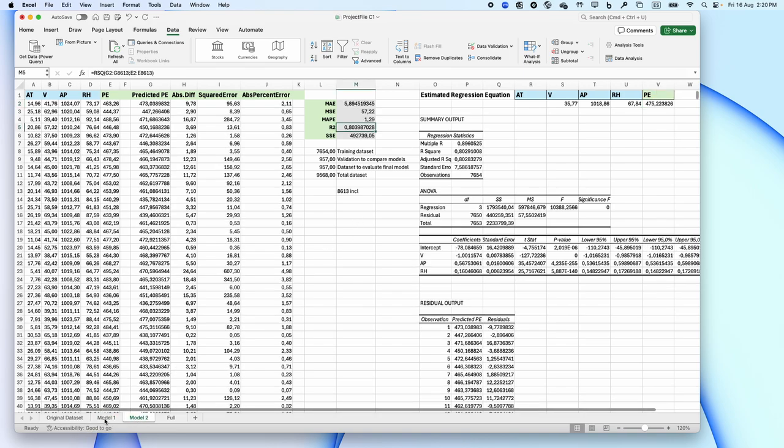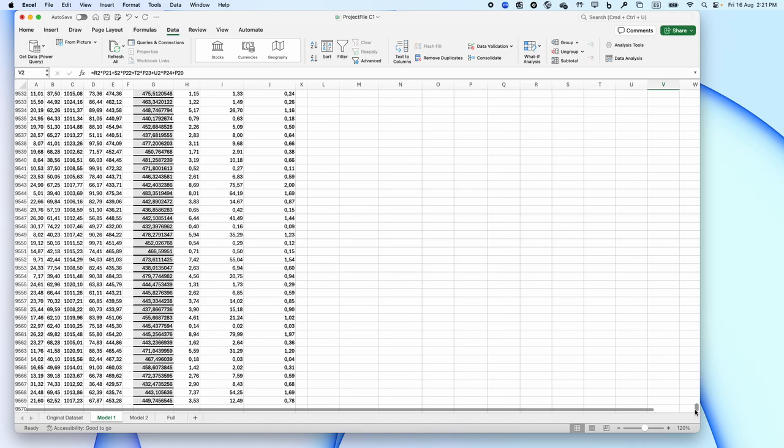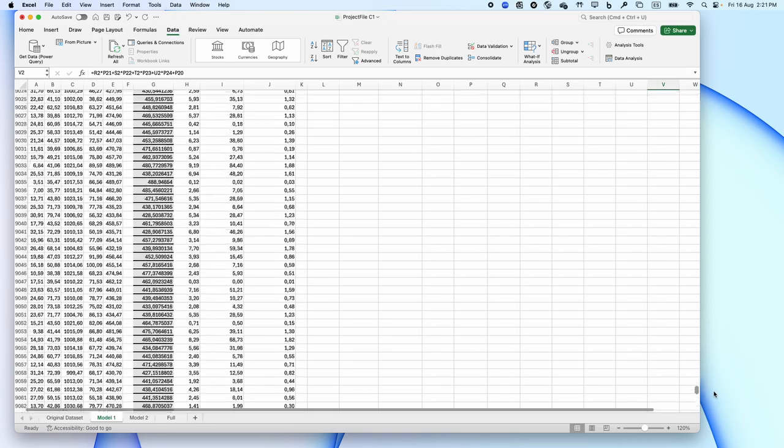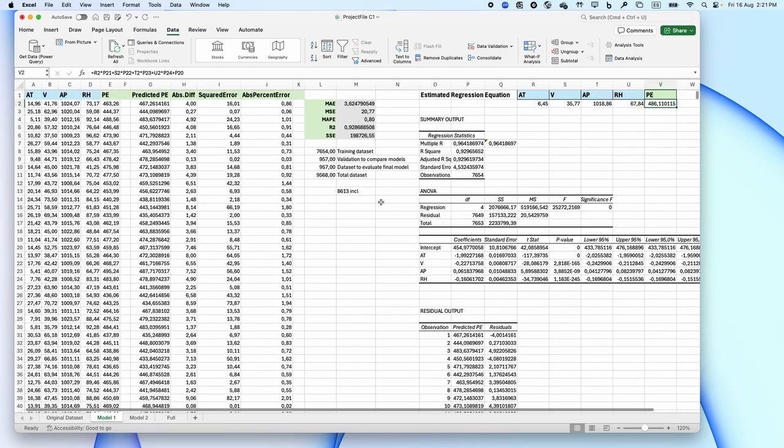Then I decided to use the remaining 10% of the data set, the final one, not to train or validate, but to test the model. I didn't get any hard variation in model 1, and my final output metric was a coefficient of determination R squared of 1.92, more or less.